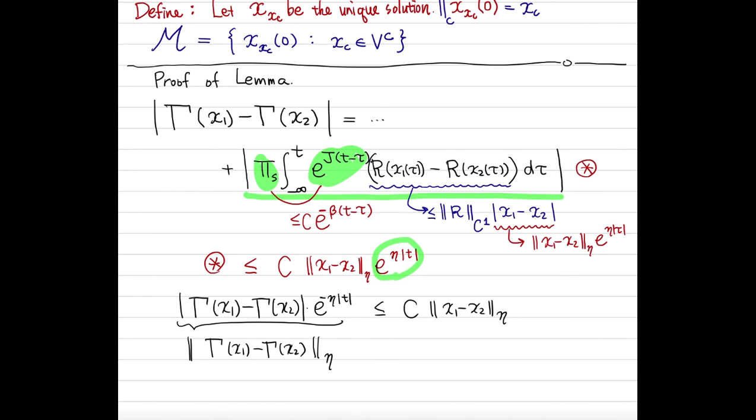The coefficient of this bound, which is c, contains the supremum norm of the first derivative of r, and that can be as small as you want by choosing the cutoff function as small as possible. So we can choose the cutoff such that this coefficient c is smaller than 1, and that's where we can define the contraction mapping. So there exists some small cutoff so that this map becomes a contraction mapping.